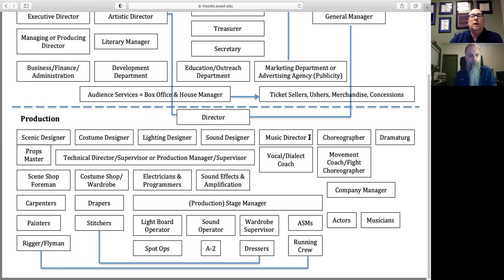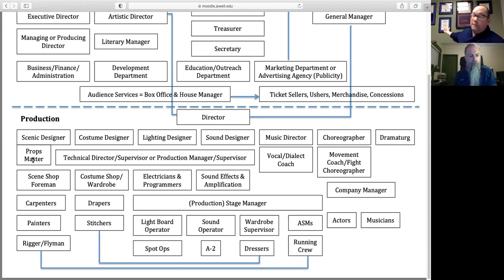And then sometimes you might be working with a music director, or a choreographer, who would obviously be a person who does dances, and that's more in musical theater or musical films. And then you see lots of these jobs trickle down. So under a scenic designer, you have a props master. And a prop is anything that the actors touch or anything that dresses the set.